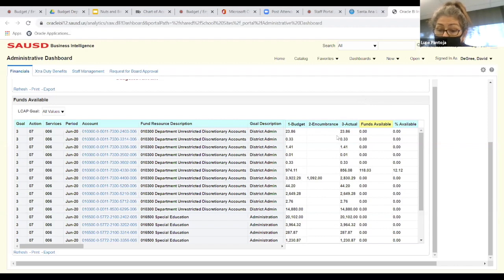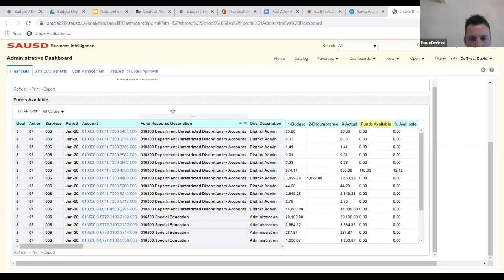Accounting is going to have to. Three, actual, it shows 2,830, which seems to me like it's 3,000, which is one, budget minus the encumbrance, right? Yeah, so Lupe, what's going on with that? I don't understand that. Okay.